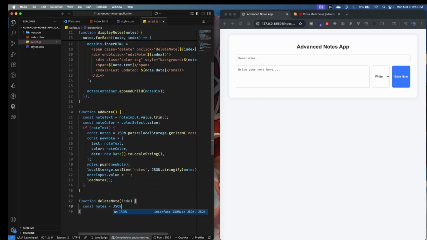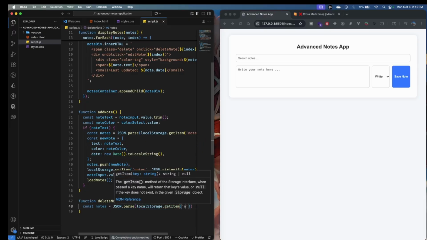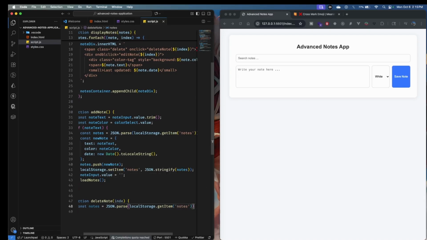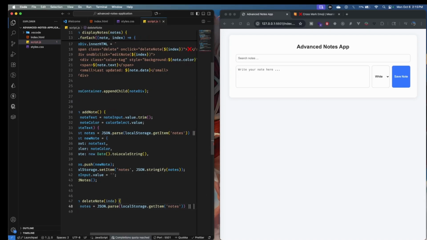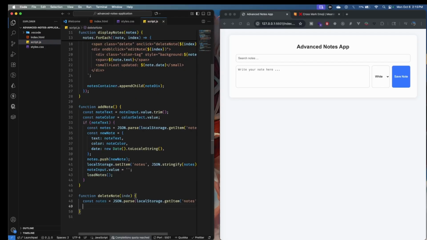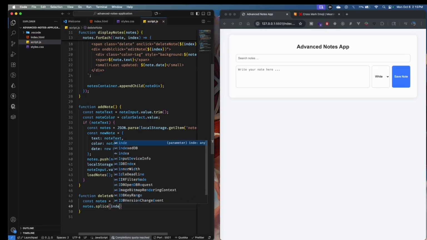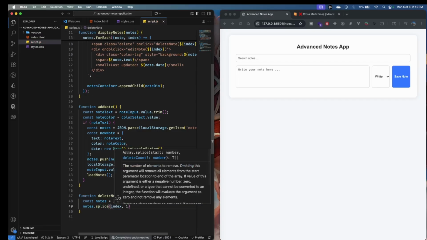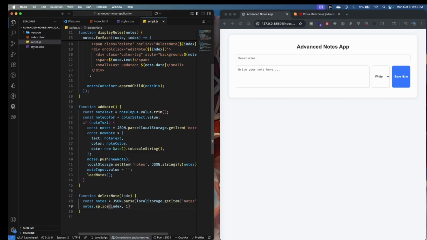As you know, we need to do a JSON.parse to format the data from the local storage, and then we want to get the values from localStorage.getItem. We want to reference the nodes, and in the case that we don't have it, we do again the empty array. Then we are going to do nodes.splice, and we want to splice from the index that we got. We want to splice one index.